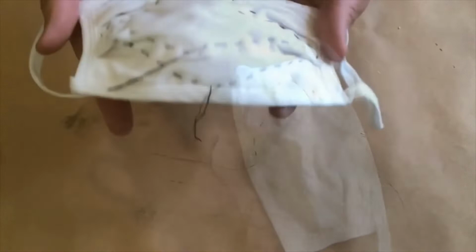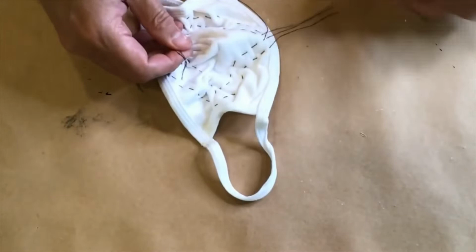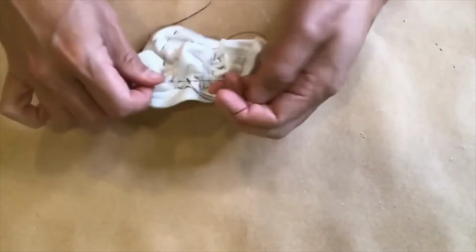So here you can see that I've basically created 4 semicircles and the threads are hanging out on the side. It's time to gather up the fabric by pulling on the thread and kind of pushing down on the fabric. And once that's done, then I'll simply tie the ends to make sure that everything is in place prior to dipping this mask into the dye bath.